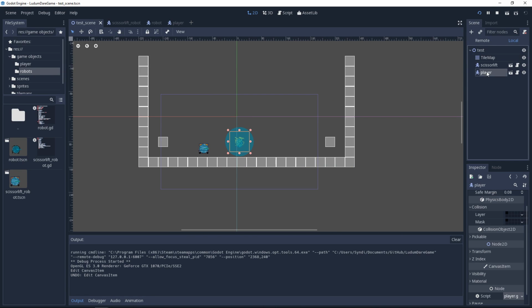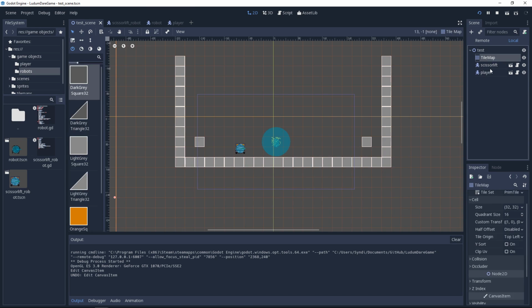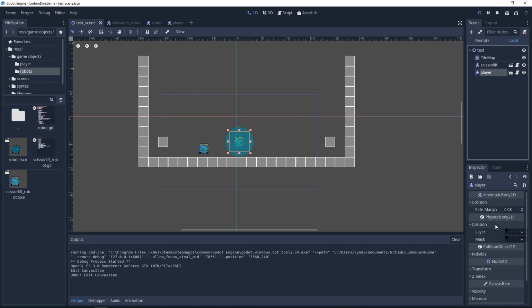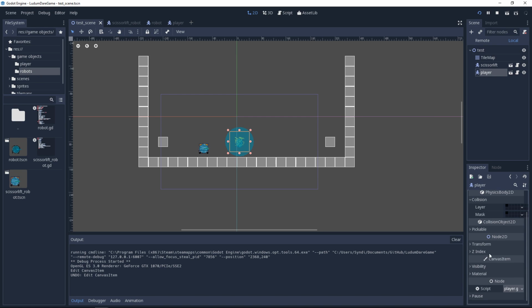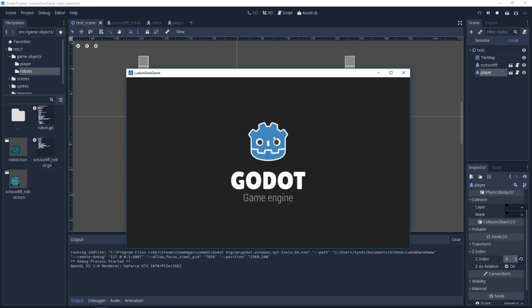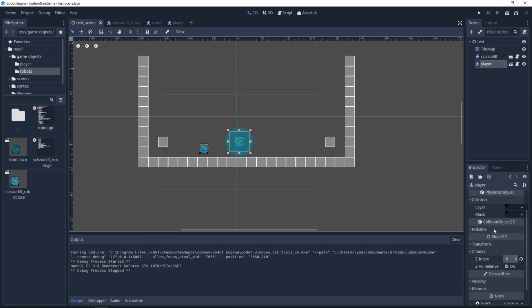So the lowest level node is what's in front of everything. There's a thing about that, though. I think the Z index would change it. So let's try this at -5. I think that's what the Z index is for. Yes, it is.